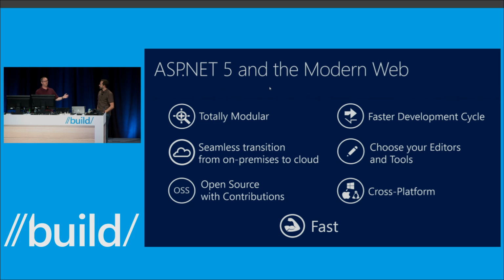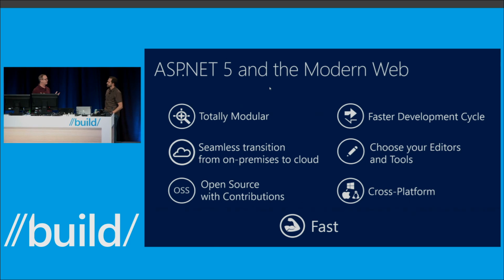Now we've moved forward to the future, and we want to make web apps as fast as possible. You can turn on or off as much of ASP.NET as you want, and we'll show a little bit of that in the demos. Another thing is Scott and I work for the cloud at Microsoft, and we want to make it even easier for you to take an ASP.NET application and publish it to Azure and have it work when you use features like scale up and scale down. There are some fundamental changes in the framework that deal with this.